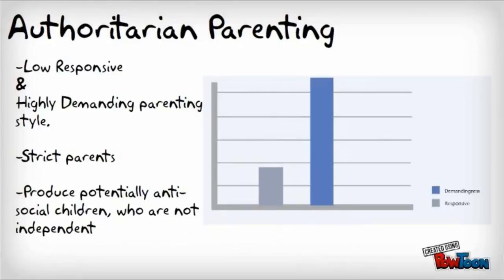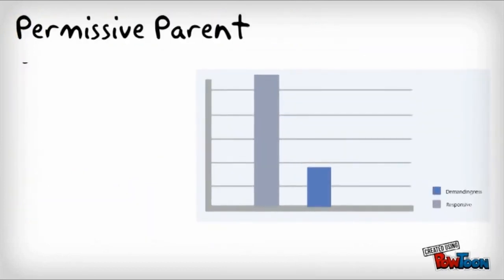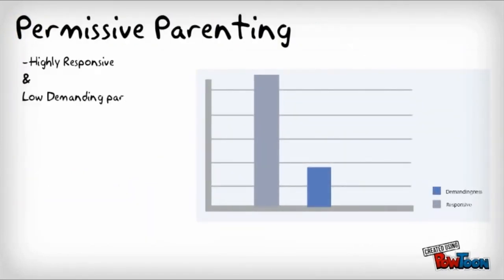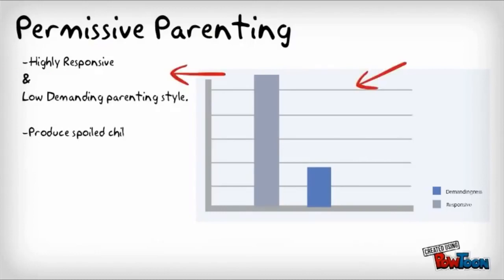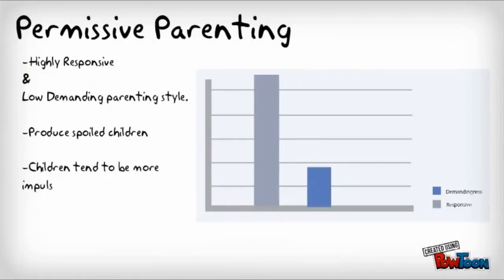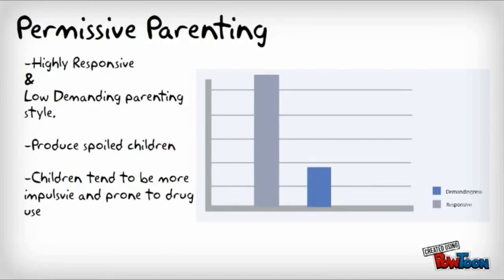The third style of parenting outlined by Baumrind is the permissive style. Parents in this style have high responsiveness and low demandingness. These parents are involved with their children and communicate well with them, but fail to impose demands to keep children in line. Often parents who exhibit this style produce children who are spoiled, because the parents always tend to the children's wishes. Children who are produced by this style tend to be more impulsive and have a higher risk of engaging in drug use, because the children have been able to get their way throughout childhood.